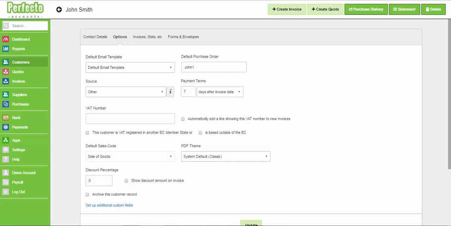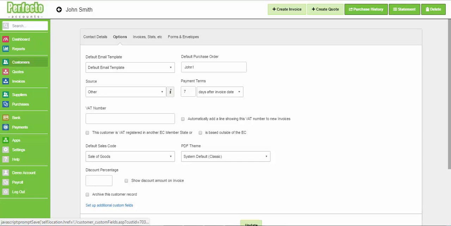So we can see here I have sales of goods is the only one I've got. So that's going to be my default. And also the invoice template that I want to use and the quote template can be set up from here as well. If you create and manage discounts for your clients, so you want to apply discounts and track that, you can do that just by entering a percentage, and that will automatically be assigned every time you create a quote or a sales invoice for this particular customer. And you can choose to show that on the invoice itself. Alternatively, you could just override the price on an invoice and discount it to whatever you wish to.